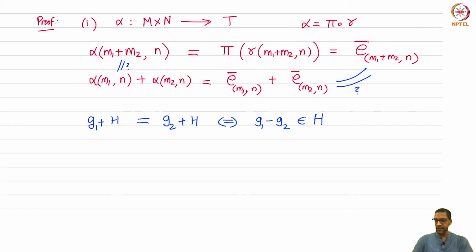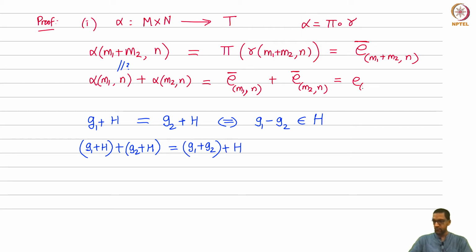So the addition, by the way, when I say e bar of this plus e bar of this, I am trying to add two cosets, but recall that is just the same as, let's also simplify this a little bit more. How do you add two cosets? For example, what is g1 plus H plus g2 plus H? What's the addition operation on the coset space? On the quotient, you just add the representatives. So here again I do the same thing. I get e m1 n plus e m2 n. This is an element of F, and I take its coset modulo H.